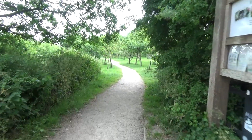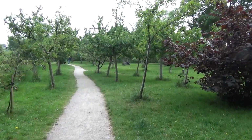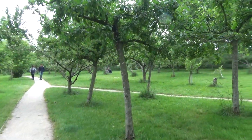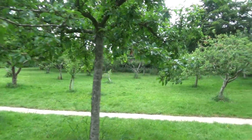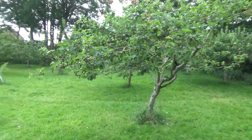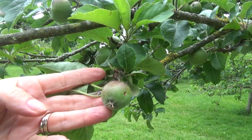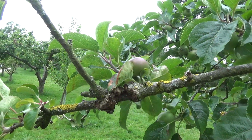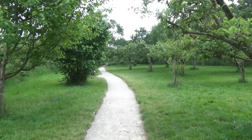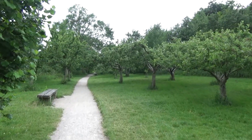Lovely sound of bird song. So sort of September time, these trees will be full of different sorts of apples and all sorts of things. So I'm just trying to give these people a bit of distance so you can come in here and just help yourself to an apple. You can see we've got apples forming on the trees already. Just goes to show when you get a community all working together, you can produce nice areas like this, no matter whereabouts you are.